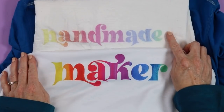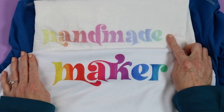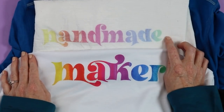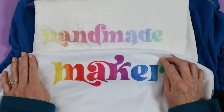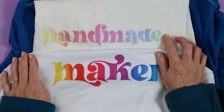Now here is my 100% cotton example. And as you can see, it's almost gone in some cases, like it really faded, but it did kind of stain the fabric. I do think it would continue to fade because there's nothing really for it to bond to, whereas the sublimation doesn't fade really over time after several laundry cycles. So I do think that the cotton would continue to fade.